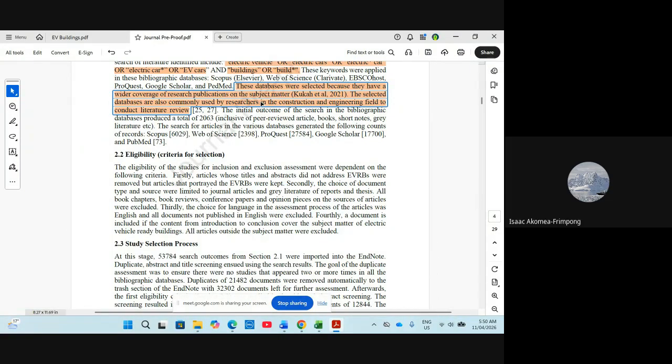If you decide to use Scopus, Web of Science, or Google Scholar, you need to give reasons. I would suggest between 2 to 4 reasons why you think that database is so important or so good for your search. You need to justify it, because if you don't, anybody can attack you.